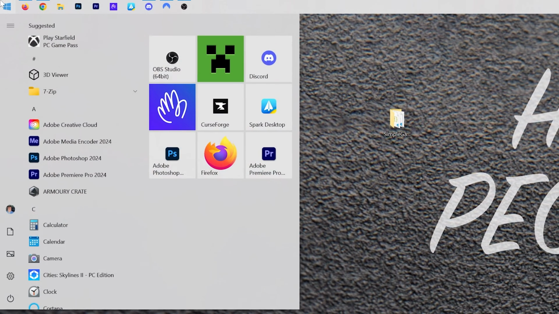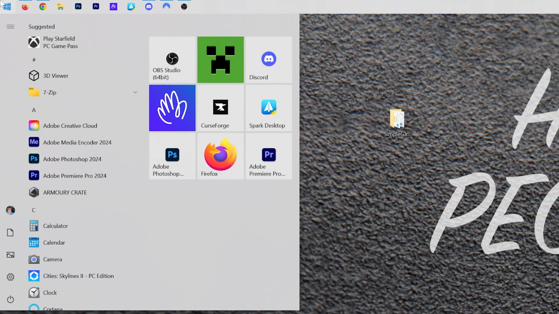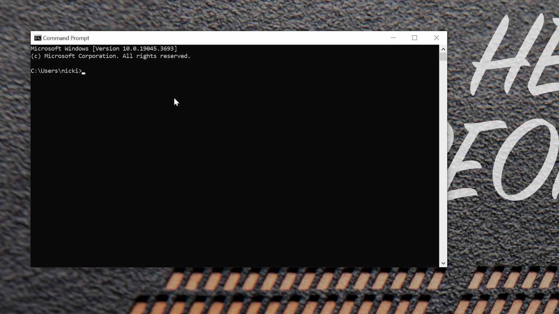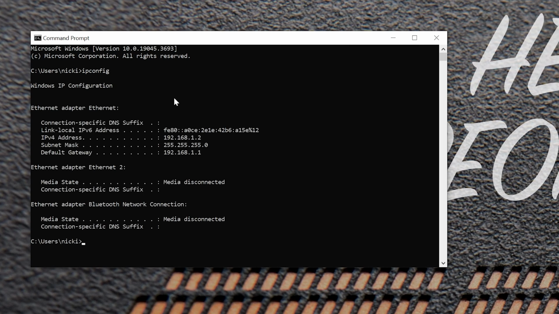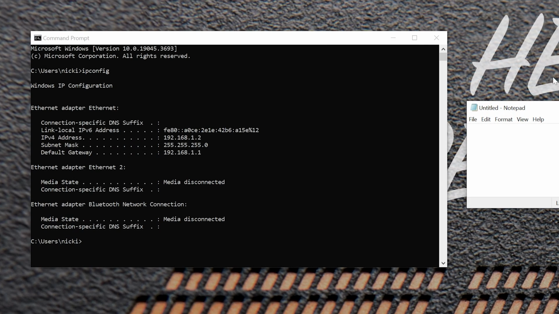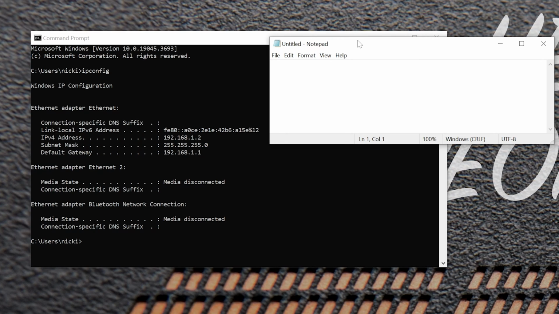What we do need is to open up the command prompt by going to the start menu and typing in cmd. We'll have the command prompt here, open it up, and in the cmd, we want to type ipconfig, ipconfig exactly like that, and hit enter. That's going to give us all sorts of information. We want two numbers from here. I'm going to make note of these numbers in Notepad, but you can make note of them anywhere. You just want to make sure that you can reference them later because we will need them later.